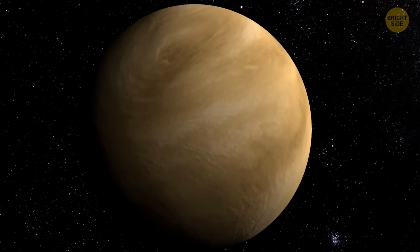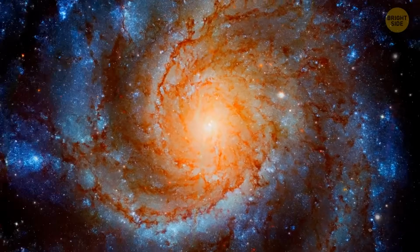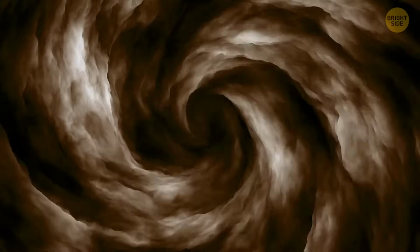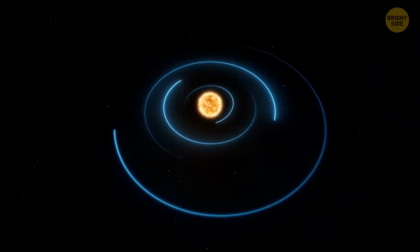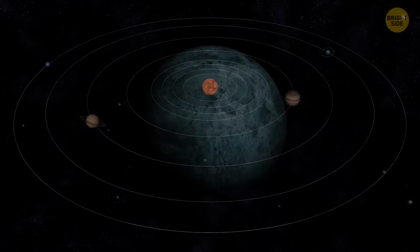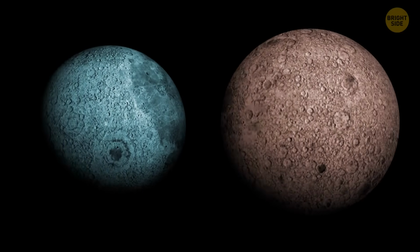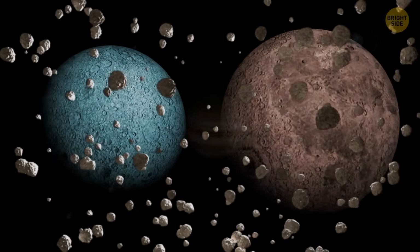Venus is the only planet in our solar system that spins clockwise. At its early stages, this solar system was just a swirling cloud of gas and dust, like me in kindergarten. At some point, it collapsed into a spinning disk, and the Sun remained at its center. Because of this, all the planets move around the central star on roughly the same plane. Planets spin in the same direction too, counterclockwise if you observe it from above. At least most of them. Uranus spins on its side, and Venus spins in the opposite direction. This probably happens because of giant asteroids, which knocked these two off course a long time ago.